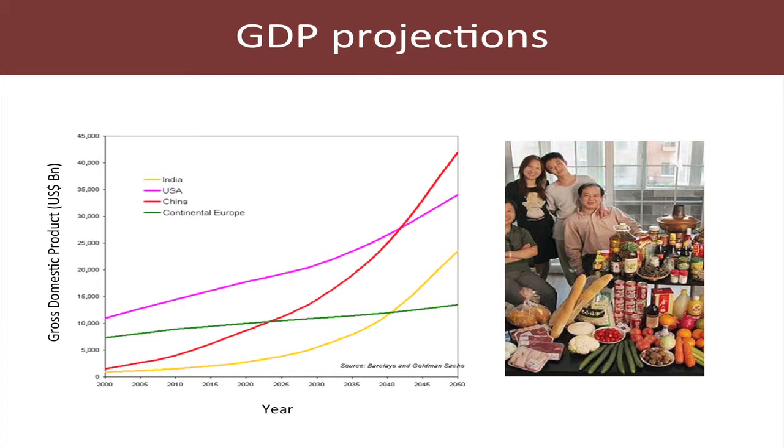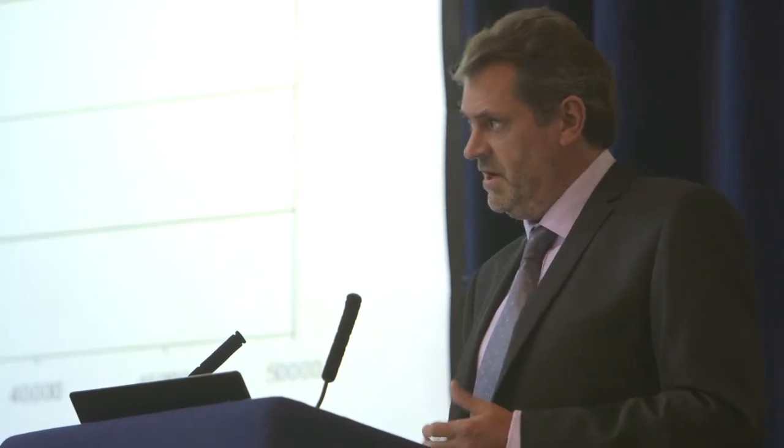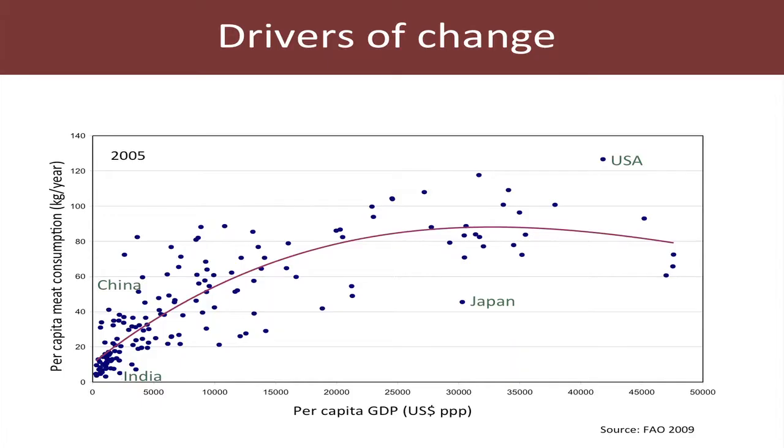And then GDP, increasing wealth, is another important driver. These are the three really big drivers of livestock consumption and production. And in the developing world particularly, increases in wealth is leading to much higher levels of livestock consumption, and that's driving production. And this is from the Livestock in the Balance report of FAO some time ago.